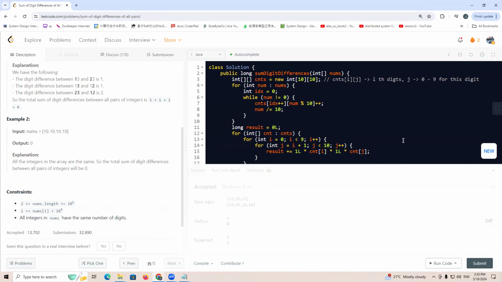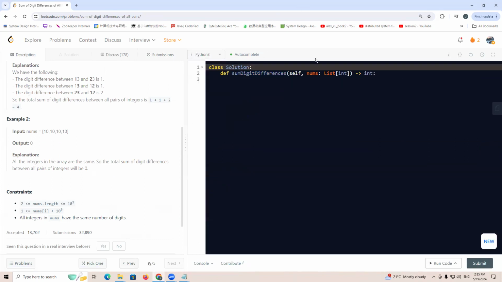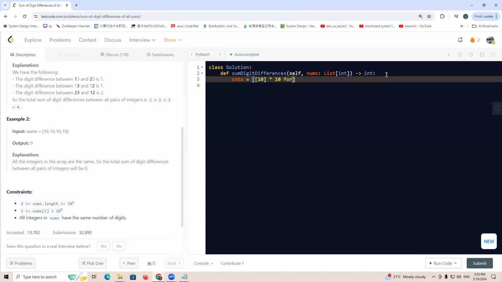Now let's convert this to Python code. We'll have counts equal to 10 multiplied by zeros, for each in range 10, so 0 multiplied by 10.